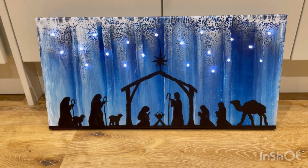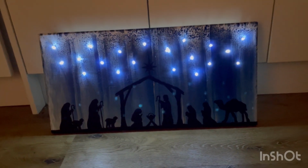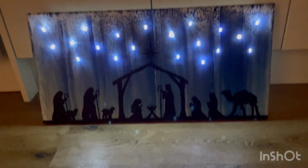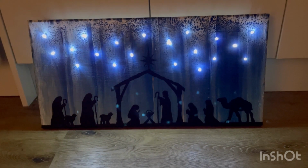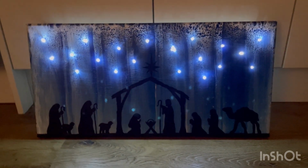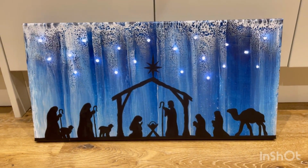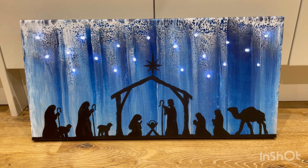If I just get my daughter to turn the light out, there you go, you can see it. So it really looks like stars. So happy. I've never done this before with lights. Really happy, really glad. If you pop the light on again, please. Just something totally different. So there it is, my Christmas nativity.